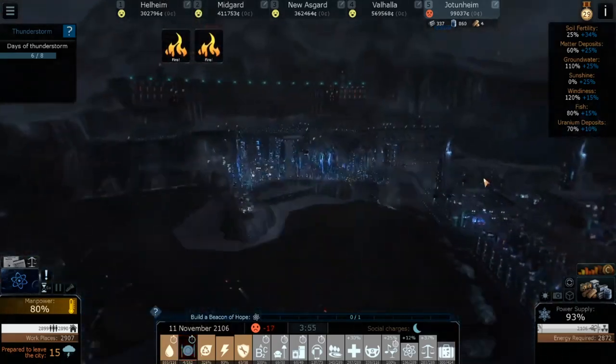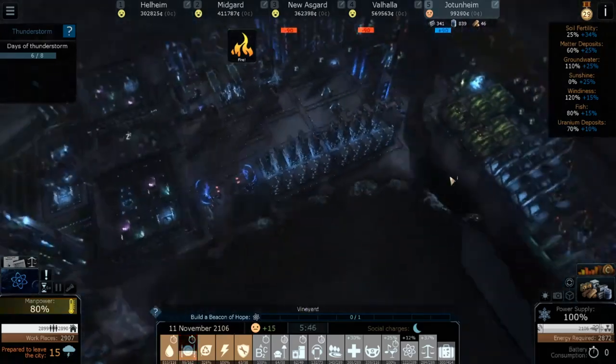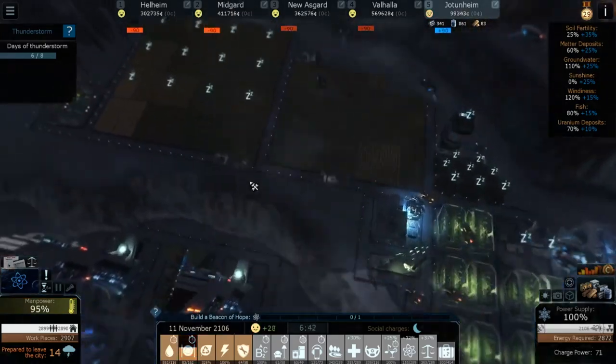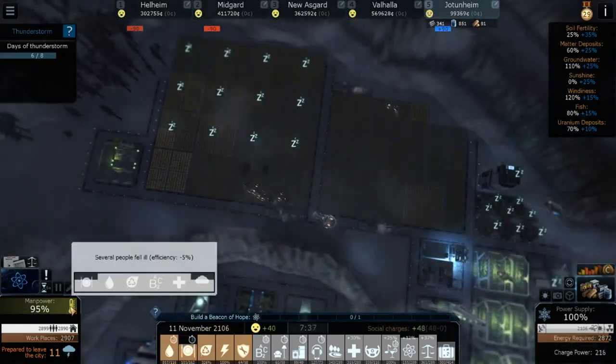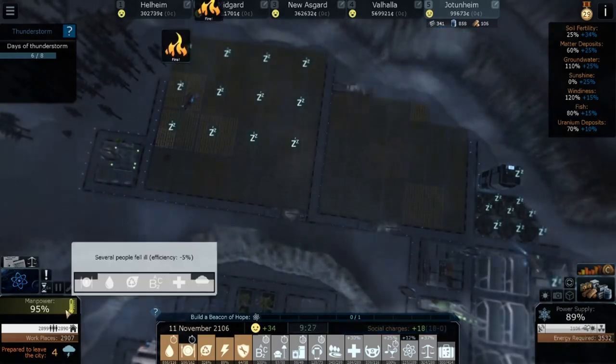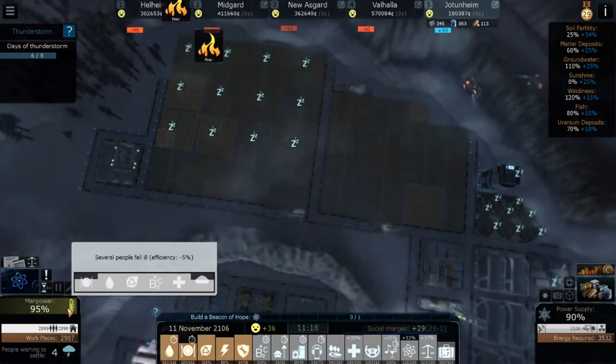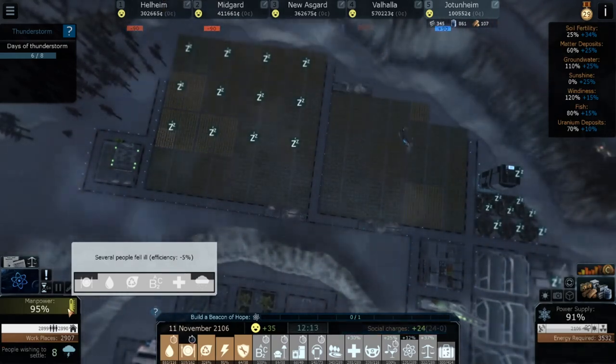I'm tired of wasting money here. I think that was building here. I don't know. Anyway, you can see fire. Our food is slowly going back up, which is going to push our manpower back up. Our manpower might actually hit 100. Even though we have enough energy? We don't. We have 90% energy.